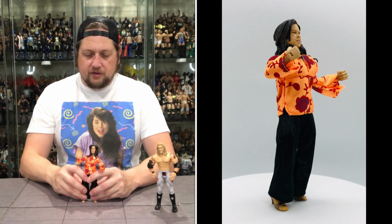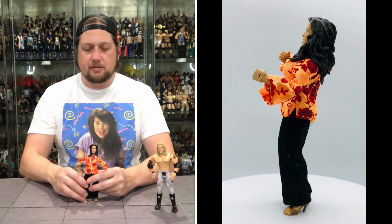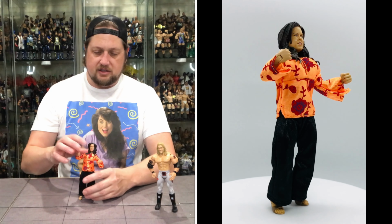There will be a very hard time getting her to stand. I don't know if she will even stand. She's got these high heels on, which are just impossible. I don't think there's any way to get her to stand on her own. It's like a magician would have to get involved. You have to just balance it just right.